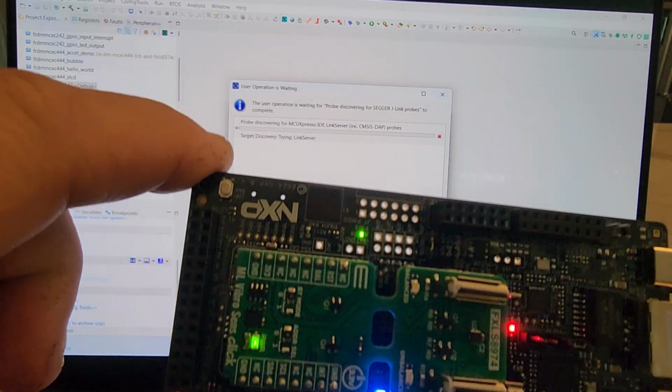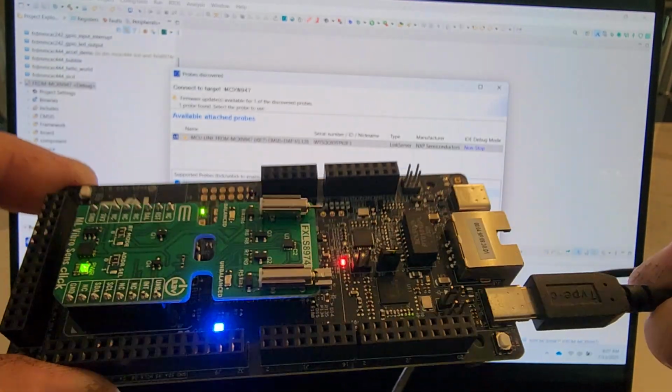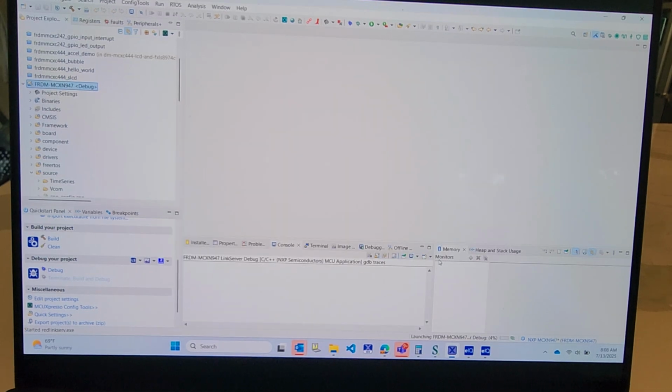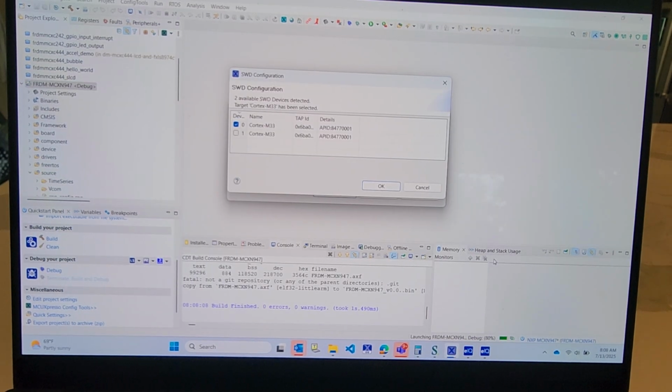And once again, we've got this particular eval board situation. And we see we've got an MCU link that's showing up, which is good. Okay, at this point, we're going to program the target, and out of the dual core, we'll be using core 0.